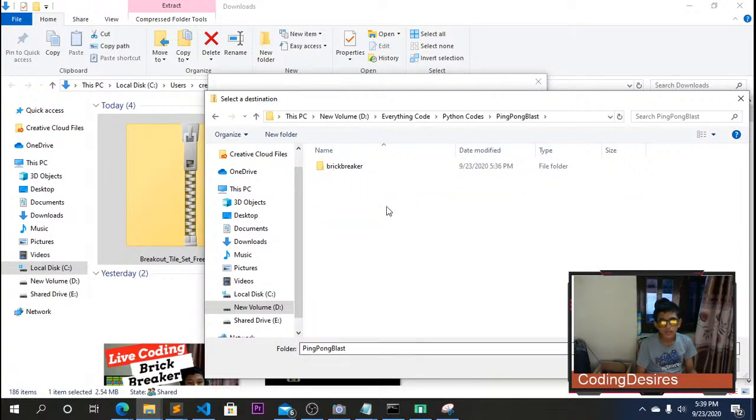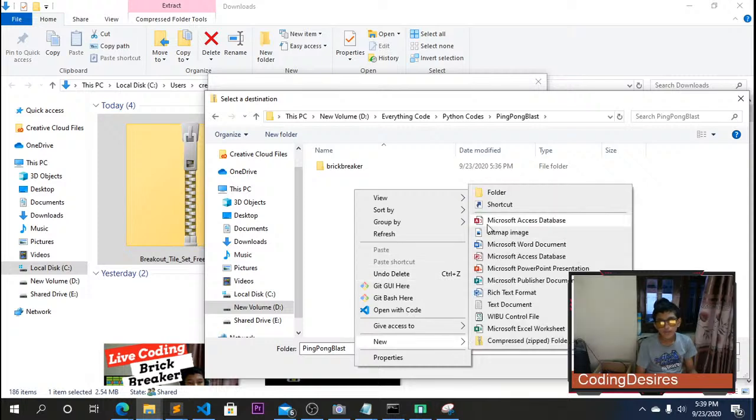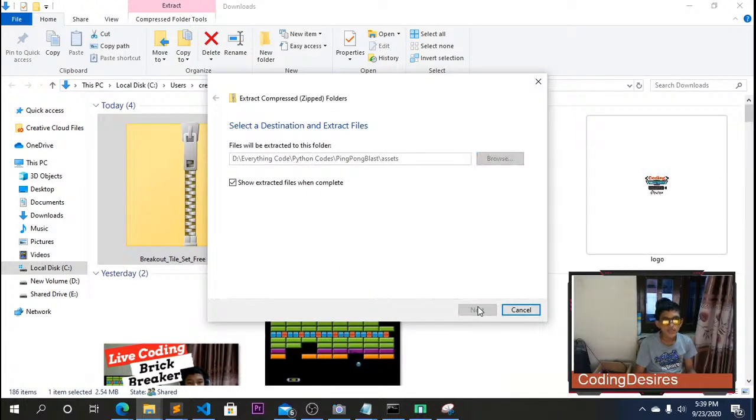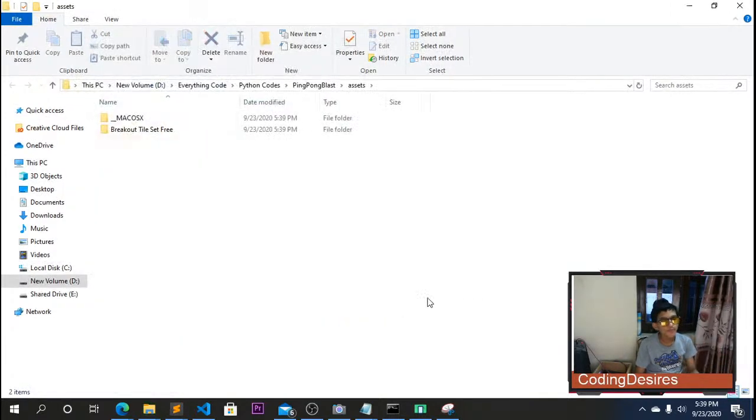I will create a new folder called assets, select folder, extract, and boom, we have our folder extracted.